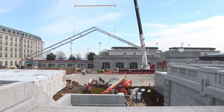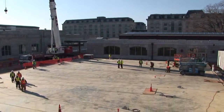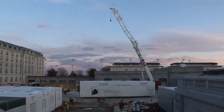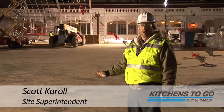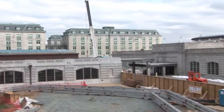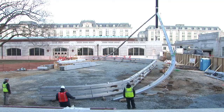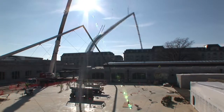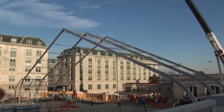Well, here we are. We're on day one of erecting our sprung structure. The sprung structure is kind of the centerpiece to the whole thing. Yesterday we built a 350-ton crane. We had to move these over 225 feet. So what we did was 4 pick points on every single one of them, 2 riggers, crane operator, about a dozen guys on the ground. We just did it nice and easy and it went real well.